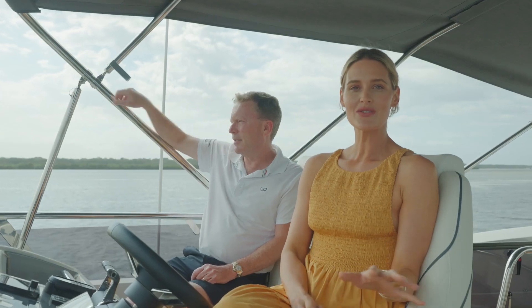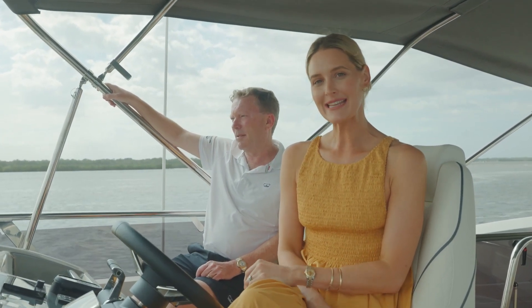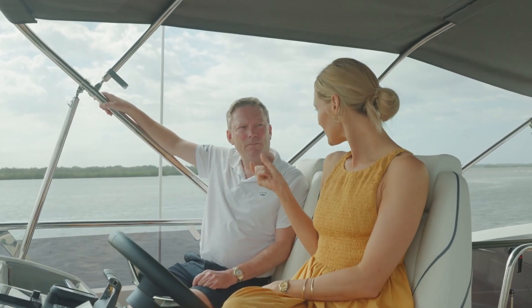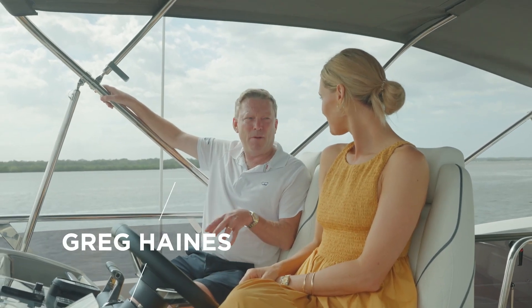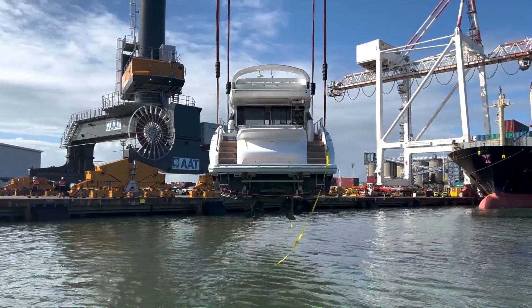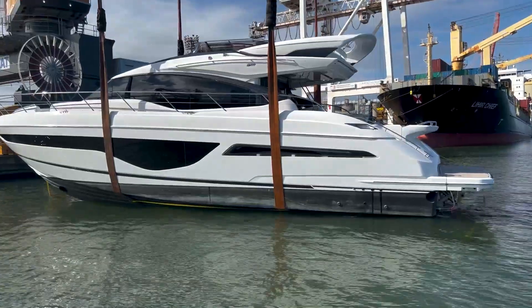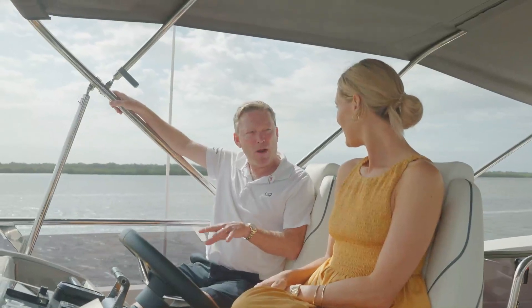I am truly amazed by this vessel and, if I'm honest, a little bit envious of its new owners who are going to take possession in just a couple of days. But Greg, before they get the keys, you still have to add a few more signature pieces. We do. We ordered this boat back in February last year, took it off the ship in February this year, came to the wharf, put it on the water and all the systems are ready to go. Basically we turn the batteries on, start the engines up, drive it down to the Gold Coast and start preparing it for the owner.